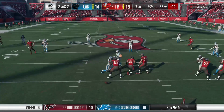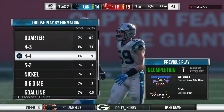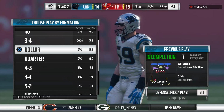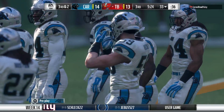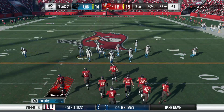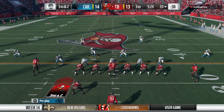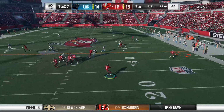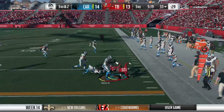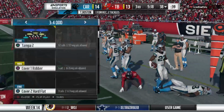Winston. Oh, the ball comes out on the hit, but they'll say it's incomplete. Maybe a little frustration starting to creep in. The offensive line hasn't done a great job of protecting him in this game, and there he was, hit again as he threw it. Yeah, another time on his backside, probably starting to get a little frustrated. Got to keep his composure. Can't let the defense know that they're getting to him. Jameis to throw it. He finds McKinnon, complete. The ball comes out, and it's picked up by the Panthers.